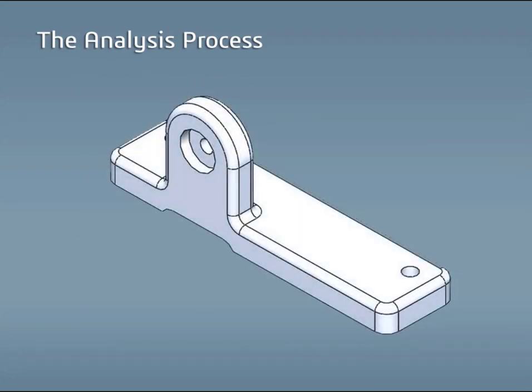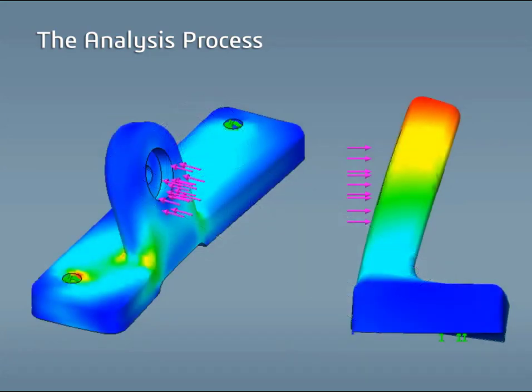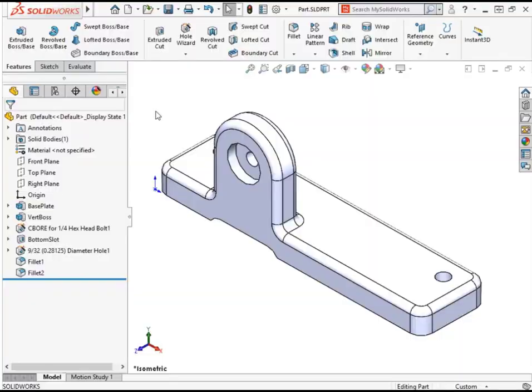In this lesson, I will fix the two bolt holes of this bracket in place and apply a 500 Newton force to the counterbore face. Using simulation tools, I will find points with the highest stress along with the maximum displacement for the part. The bracket shown here will be used to run the simulation study, which will give us the stresses and displacements that result from the forces and fixtures applied to it.